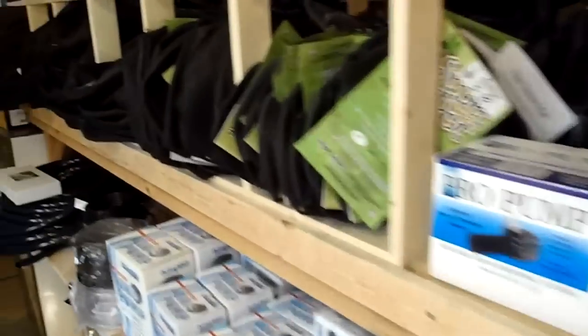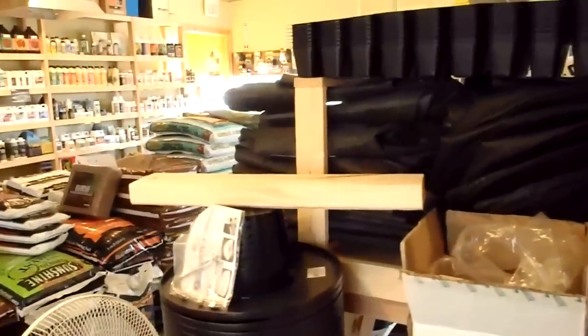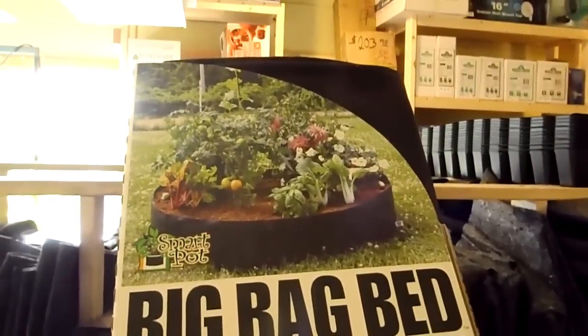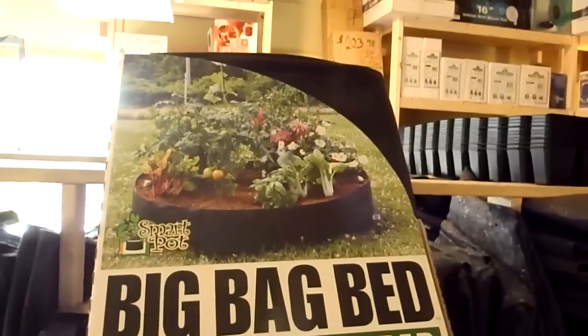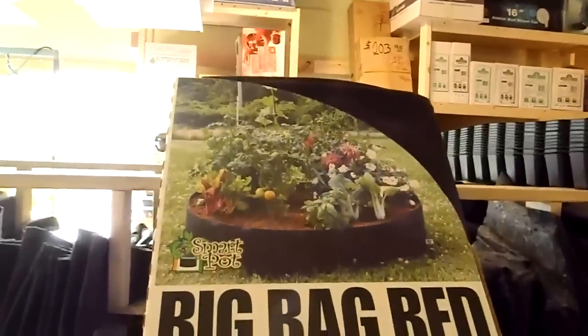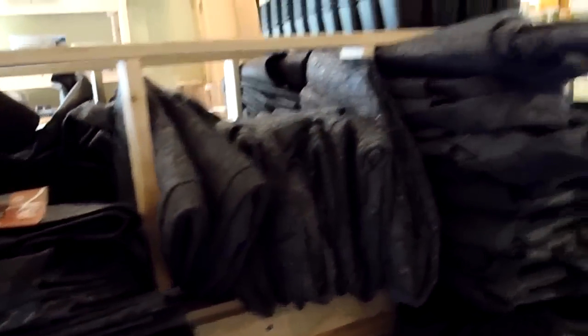As I walk around this island, you'll see all of these smart pots, all the way from 1 gallon up to 20 or larger. We do have a big bag bed — a pretty cool product from the Oklahoma-based Smart Pots. This big bag bed is just over 4 feet in diameter. You just lay it out and instantly make a garden bed. It fills with half a cubic yard of soil and really allows you to grow a lot of plants. The texture of these pots is actually quite appealing — by the time you have plants next to them, they just fade into the background.